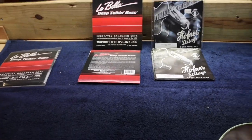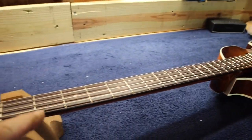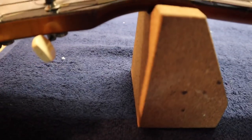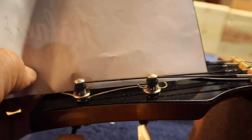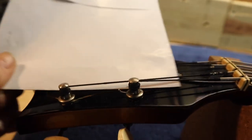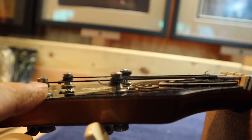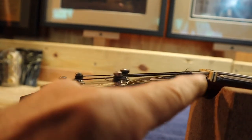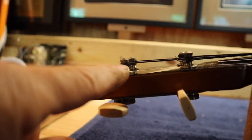In the last video I had these strings off and put the used strings back on to do a setup. Now I put them back on wrong deliberately, to show you what not to do. You can see the string is coming off the top of the tuner peg. It should be wrapped so it comes off the bottom. By doing that, our angle at the nut is correct. Having it up high like this allows for fret buzz or buzz through the nut — we want to eliminate any problem like that.